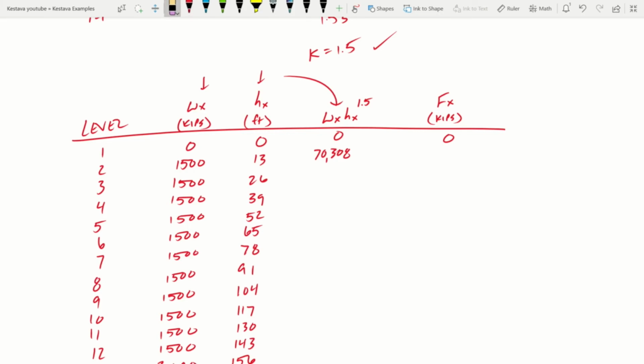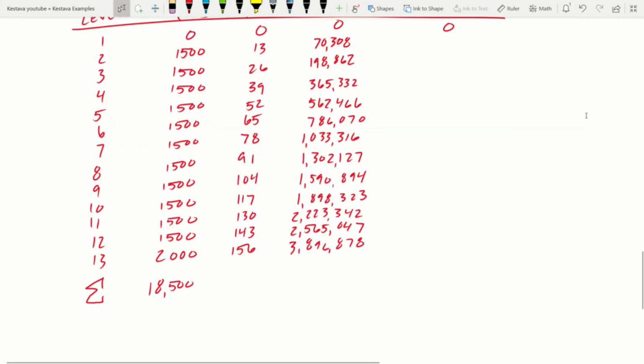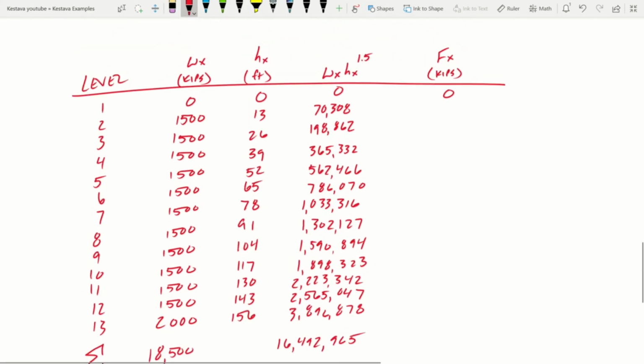It'd be nice to use a little Excel spreadsheet if you have one. Maybe just pop that equation in and let it run, or make this whole table and let it run. All right, I'll see you at the bottom. And our summation is going to be 16,492,965. Forgive me, I did that by hand, and that was stupid. Definitely do it in an Excel table. I know I have one of those now. If that's slightly wrong, I apologize, but it's just the summation of everything in that table.